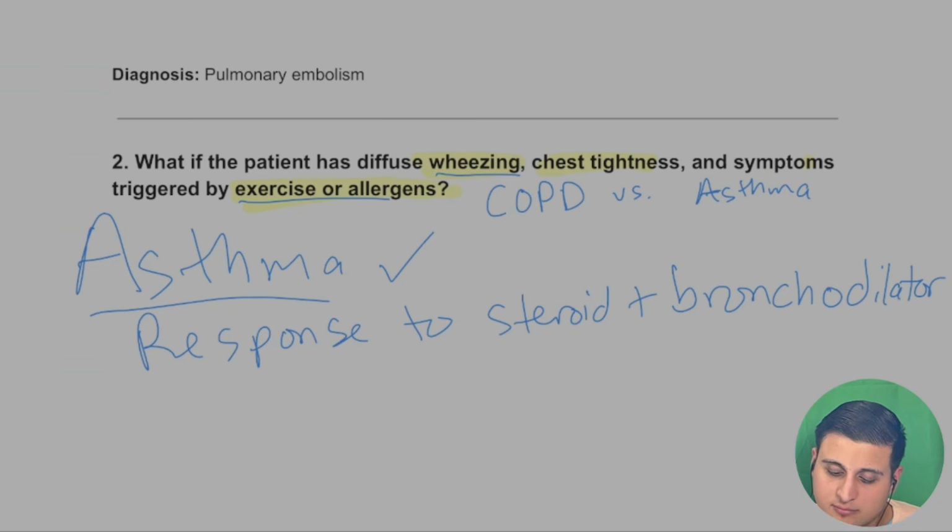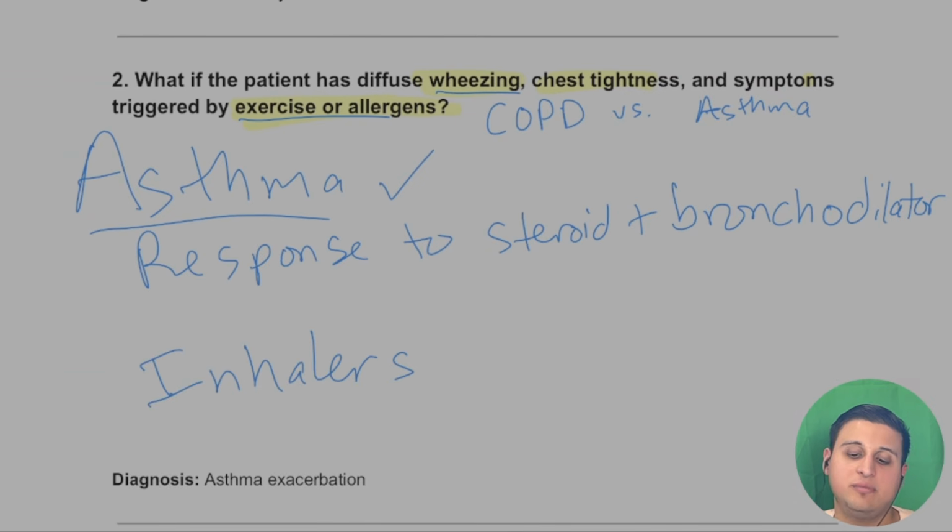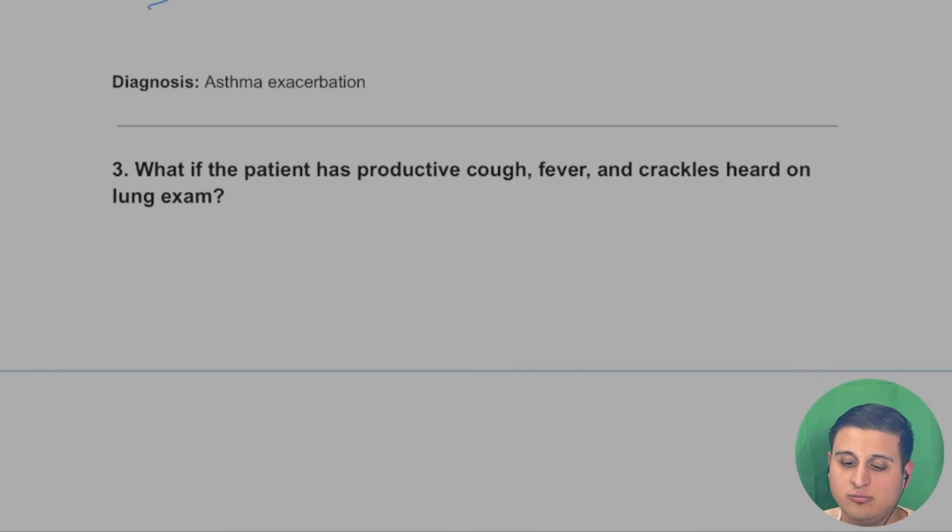All right. And that's the diagnostic portion, like making sure, okay, this is what it is. Treatment, you have everything from the SAMAs, the SABAs, the LAMAs, the LABAs, the steroids, right? All these inhalers of different sorts. And you may say, oh, if it's just exercise, then maybe take your inhaler 10 minutes before you go on a run. Or if it's specific allergies, try to avoid them, or at least have some sort of inhaler with you if you do need to go into this allergen, that kind of thing. All right. Moving on to this next one.